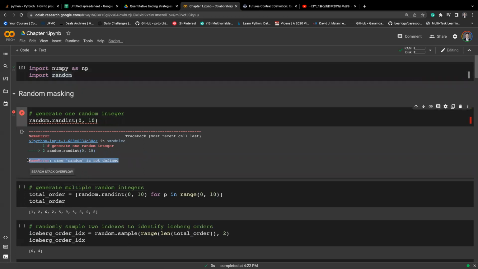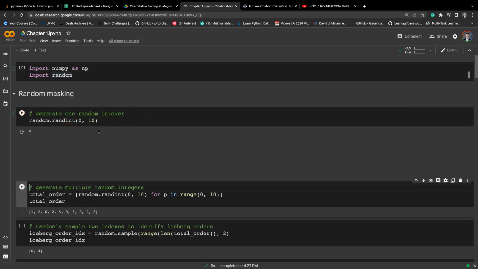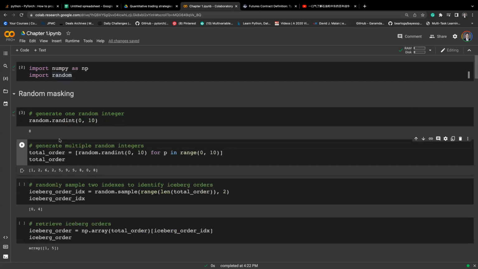Based on the error message, it's not defined, and I'm defining it by importing it. So it's imported, and it's returning the number 8. If I run it again, it's probably going to be a different number, right? Because every time it's random. There's a way to control the randomness, but we'll not talk about it here.